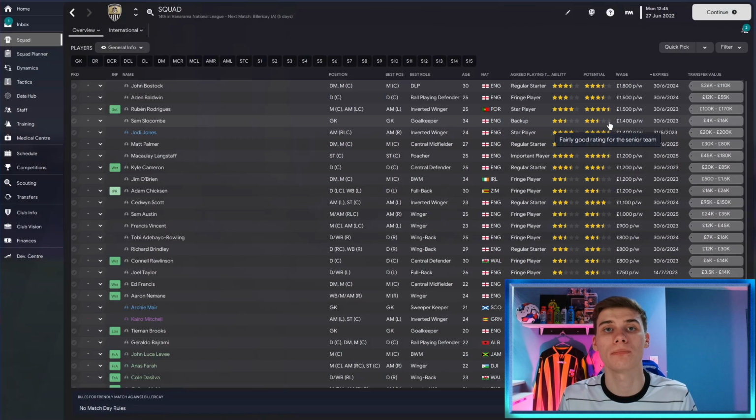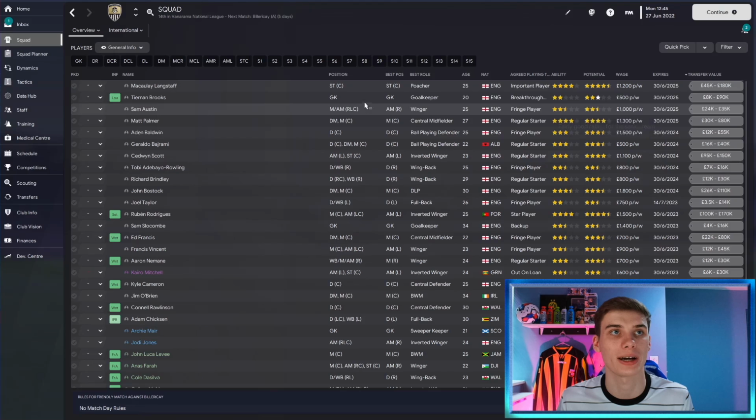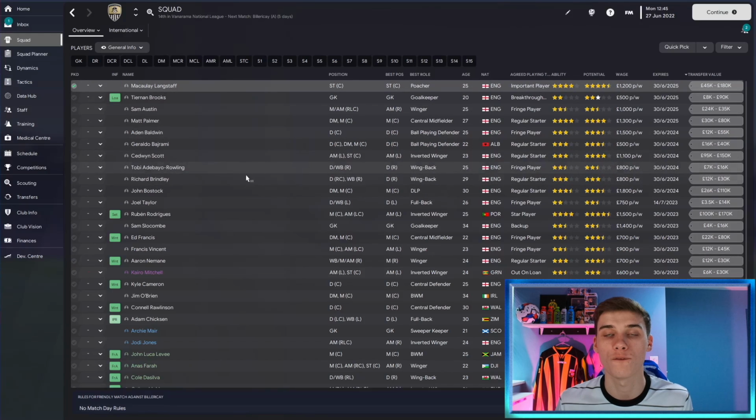Another tip that's very important, and one that a lot of people playing in lower league managements will tell you, is not to have too long in terms of contract lengths. You can see there's a couple of players here going for 3 years until 2025, but I think at this kind of level of football, you want to be offering 1 or 2 year deals to players.